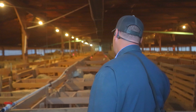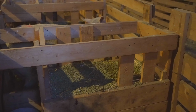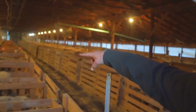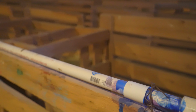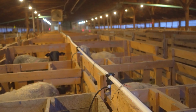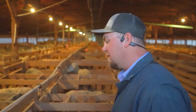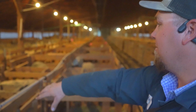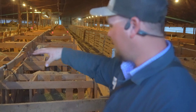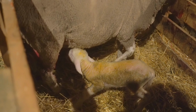They have all their feed in here, and they have feed all the time, as much as they want, and they can stay happy in there. It's all set up on a pipe going down the middle, so every spot has a water jug in it so they can all have water when they're in the shed and well taken care of. There's a door in between each one of these, so they come in from this side, and to make room so you have somewhere to put them, we can run them right through the middle from one side into the other.